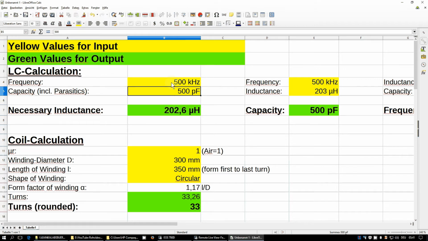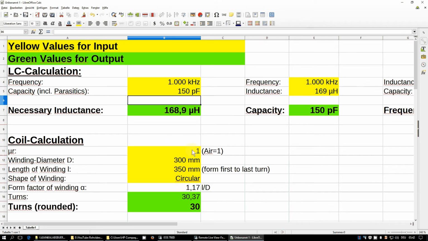microhenries, and we'll now go back again to 1 megahertz, because the higher frequency is more critical, and adjust the tuning capacity for that so that we're back there. That is a good compromise, because that is exactly the value I had in my calculations. So your tuning capacitor is set then to 150 picofarad, although the full capacity is 500 picofarad, just to tune to 1 megahertz. And we need a necessary inductance of, rounded, 170 microhenry.